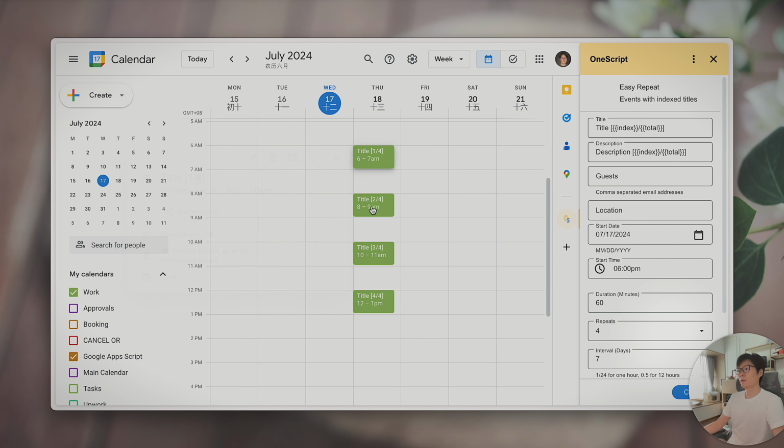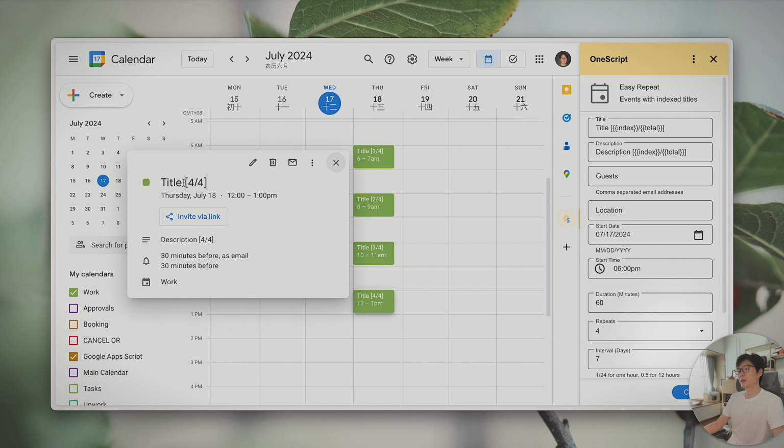Then we have 2 of 4, 3 of 4, and 4 of 4. So when the user sees this event, we know this is the last event in the series.